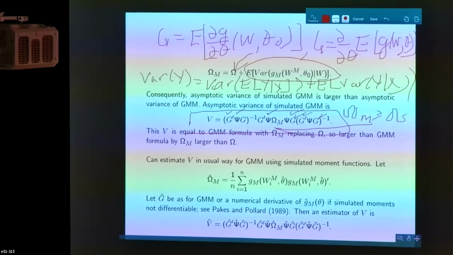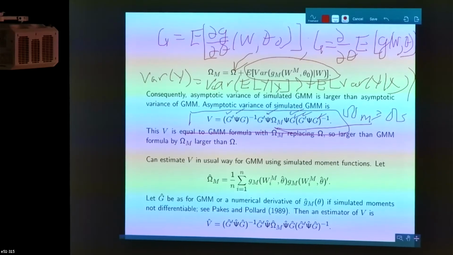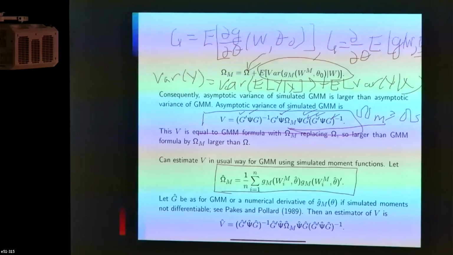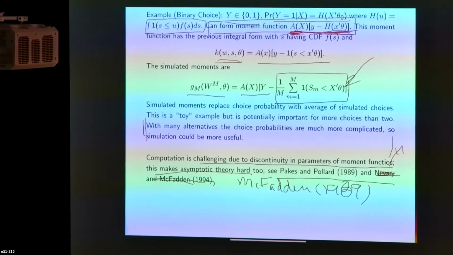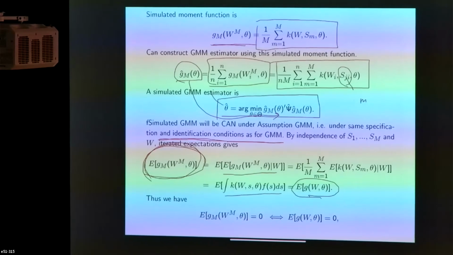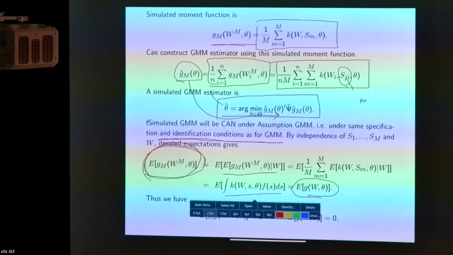All right, so how about estimating the variance? Well, you just have some moments. They're just simulated. So you just use the standard GMM formula, using the simulated moments instead of the true moments. You're just doing GMM. The only difference is your observations now have simulations in them, and you're averaging over the augmented data, the original data plus the simulation draws.